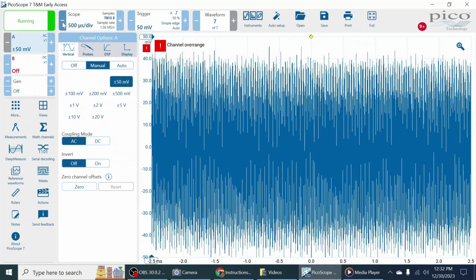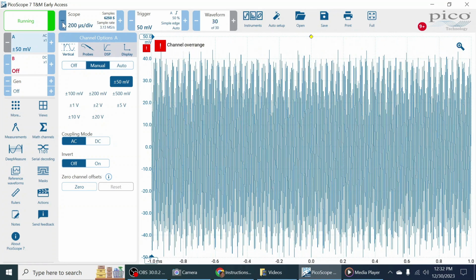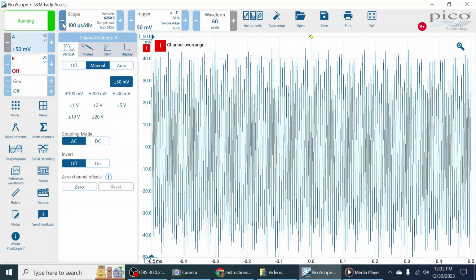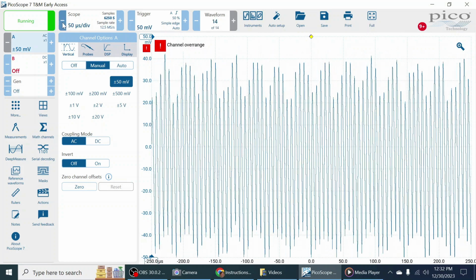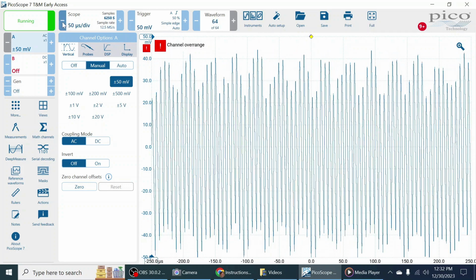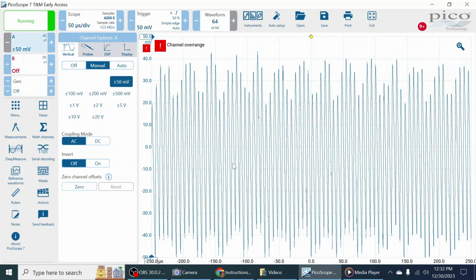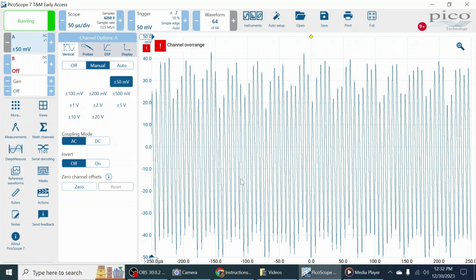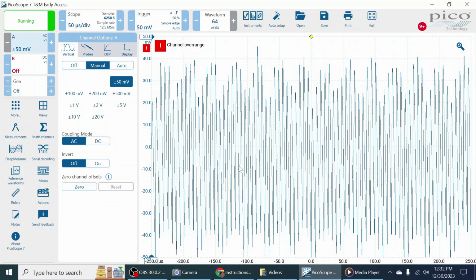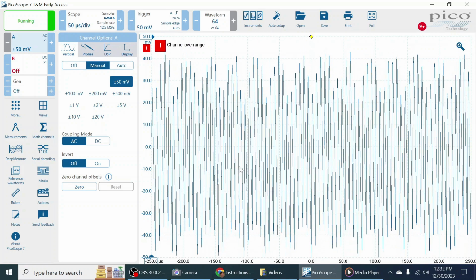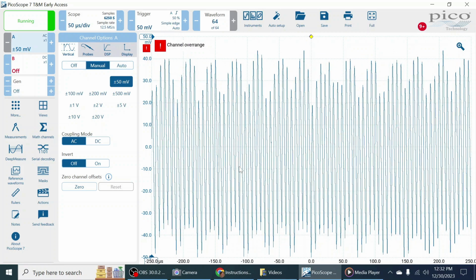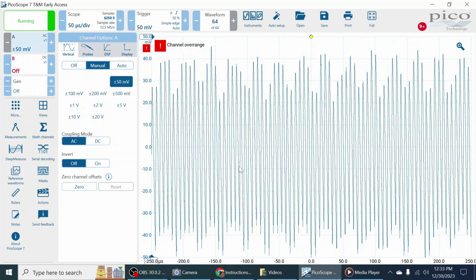And we'll probably start to see a pattern soon. And so here you can see that there is some pretty dramatic up and down flickering. And what I can do is sort of back off the gain a little bit.